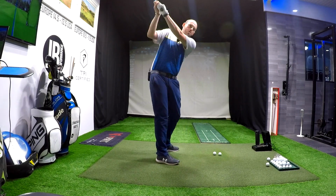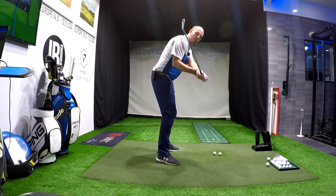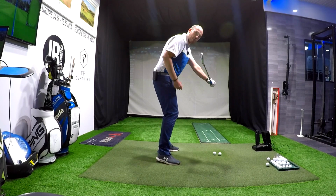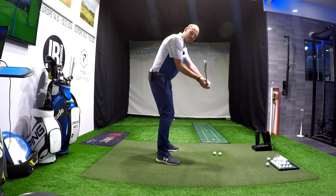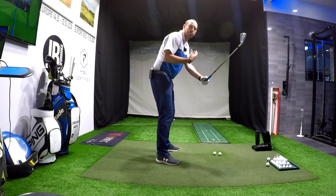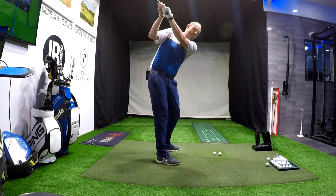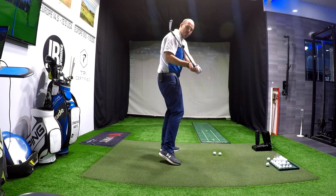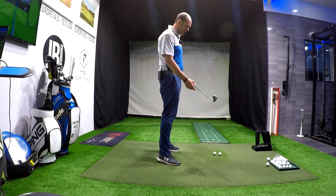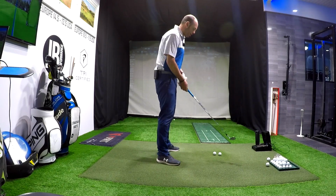Now, it is true that on the downswing, our arms do have to work a little bit in front of us to allow the club. But I'm talking about the fault where the arms are getting too far out in front of us. As I said, could be from an out-to-in downswing where the wrong sequence, or it could be that we're actually losing posture into impact, early extending. Both are going to mean that we're striking the heel unless we compensate somewhat through impact.